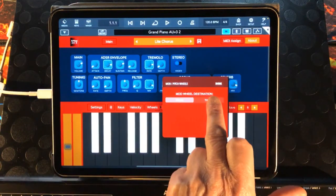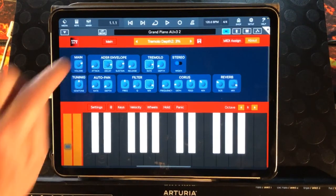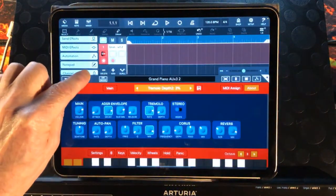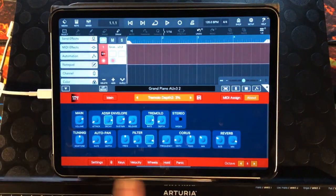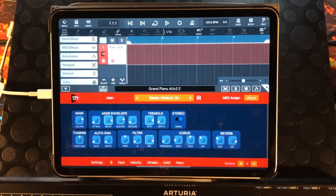We can assign it to tremolo as well, or tremolo, as I like to say. This also gives it a really nice spooky vibe. It's great. We can come off this. We don't need to see the keyboard. Here's the thing which is also nice. If we needed to get to our settings, there's a stereo widening thing, which is all right.